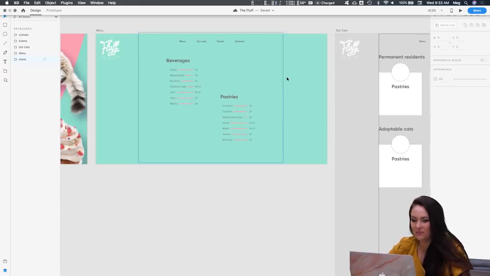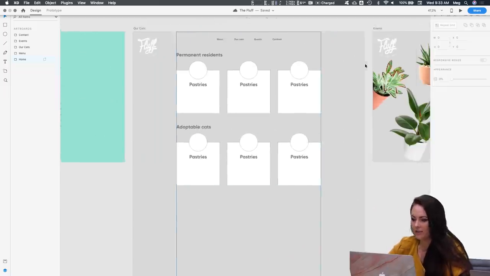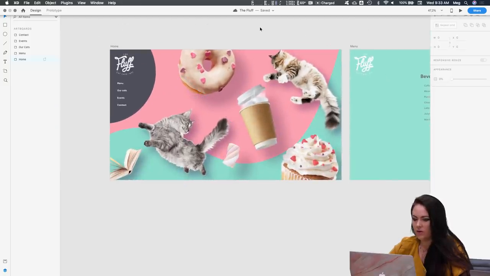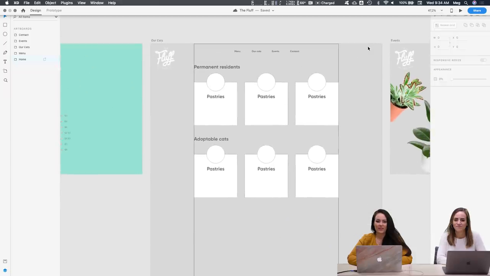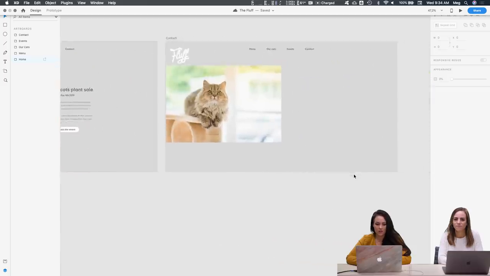So we have this screen that's definitely not done yet, but that's the menu. And we have our cats. Can we go back to the first page again? Oh, yeah, sure. Just want to zoom in on that one. There we go. I love that, the floating cats and pastries and everything. Oh, there's more floating things coming. Yeah, so those are the residents, like the cats that are permanent and the cats that are adoptable. And we have the event section. So yesterday I said that I would have 2 different events. I think we're going to have 1 for now, so that it's going to take the entire page. And that one's absolutely not done.